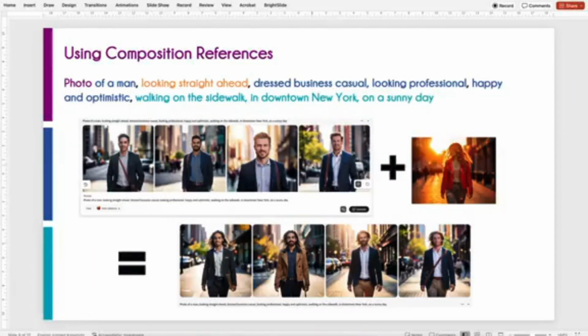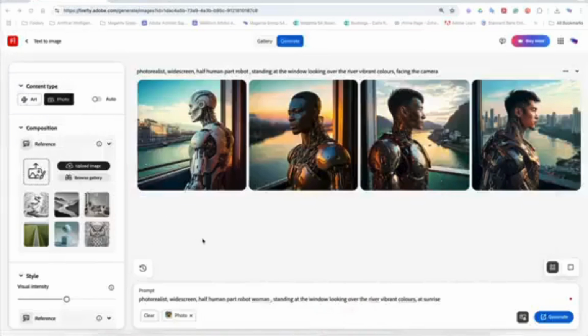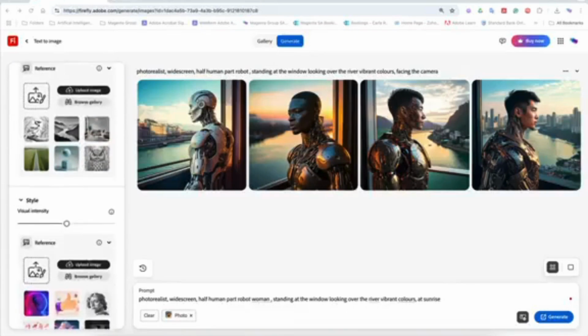That one, the image still looked very much the same as what you had, but it took part of what I had taken away or added, whereas the style actually changed it more towards the image that I was working with. So I could come in here and then go and upload. So let's maybe do an upload image here.